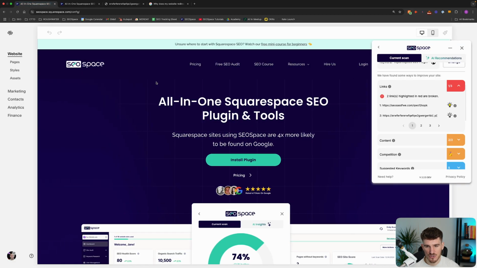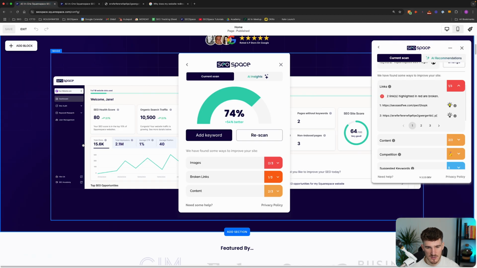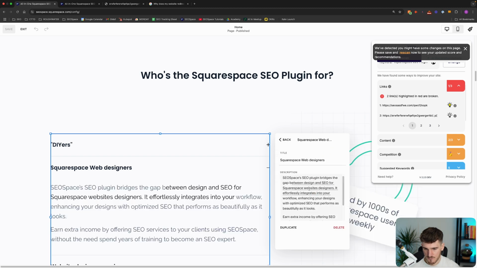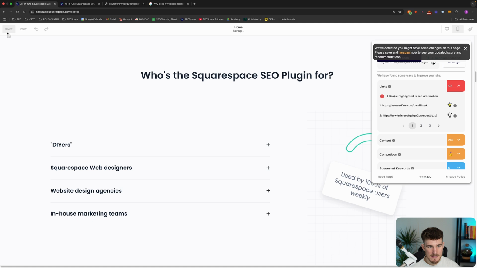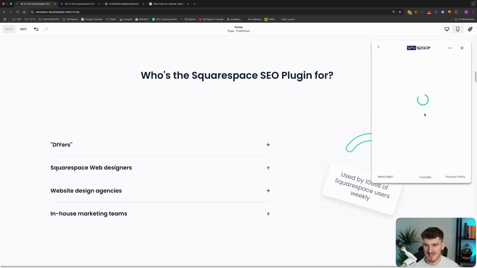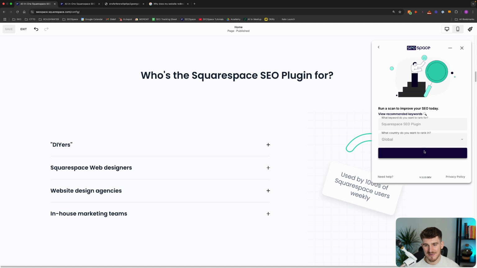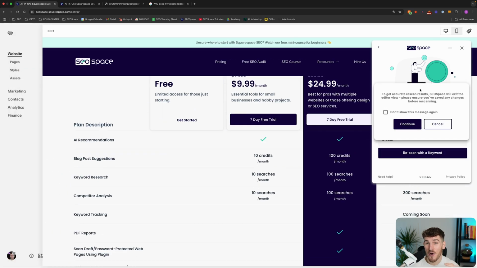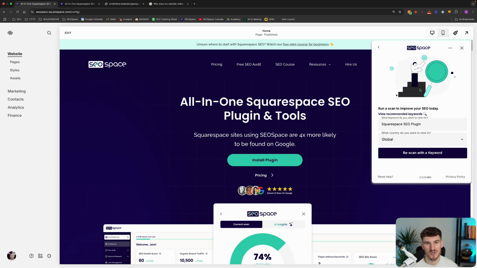And then from there, you can just go back to the Squarespace dashboard, scroll down to that section. As you can see, the broken link is here. I'll just remove it, press save. And then because I've fixed both of these links, if I rescan it, you'll see that SEOSpace detects that those links are no longer there. And hopefully, fingers crossed, that my score will go up.